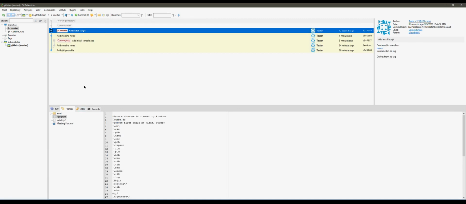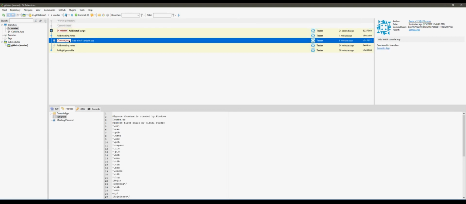All right, so my master branch has more of the meeting information. My console app has the console app, and it's branched off. Now do you see the idea of what I mean by branching? You create branches, and you can have offshoots and say, hey, I'm doing this feature over here. You can get the work done in that feature branch, and then if you need to fix a bug, you can check out the bug fix or create a bug fix branch, fix that stuff. You can merge or rebase to get your commits to flow and keep and get that history included in other branches.